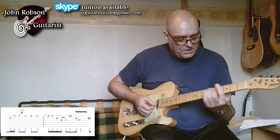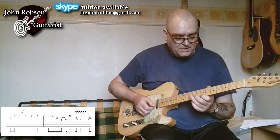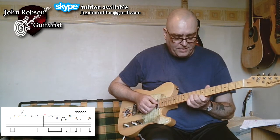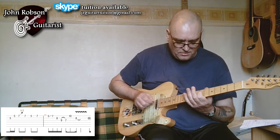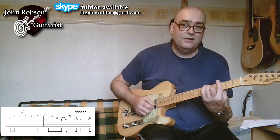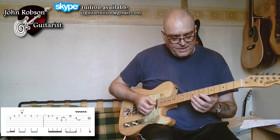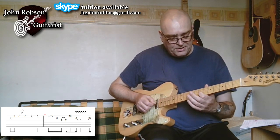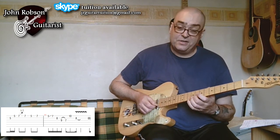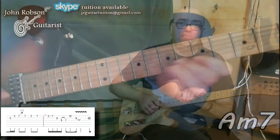After that, we're on to the G7 chord, and what he does there is slides up from the A and descends an E minor arpeggio. Why E minor? Well, you can think of that E minor arpeggio as being a fragment of an E minor pentatonic, which is the same thing as a G major pentatonic, which is going to fit beautifully over that G7 chord. At the end of that arpeggio, he lands on a D note, which is a chord tone from the G7, repeats it an octave higher, and then finishes on the root note of the G7 chord. Here, all of that is in context.